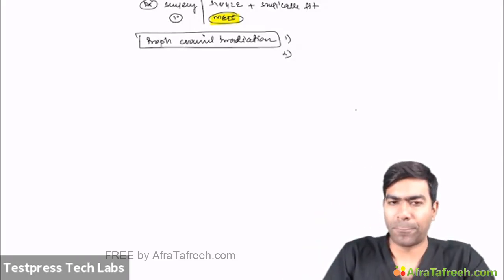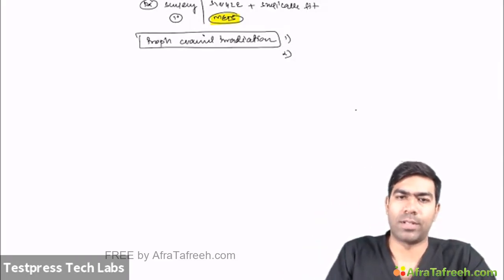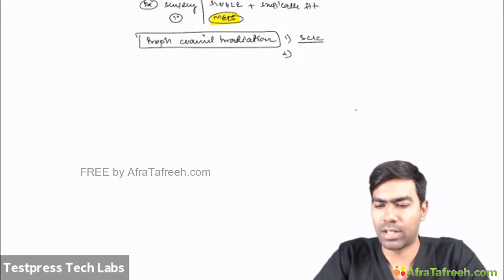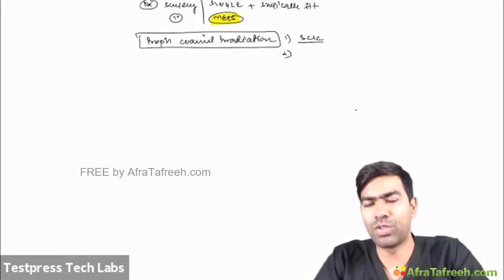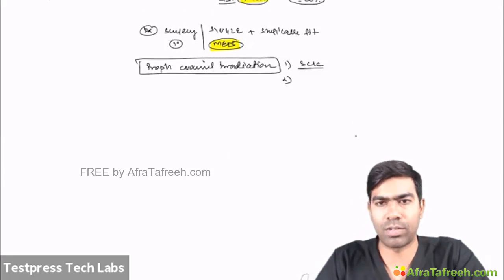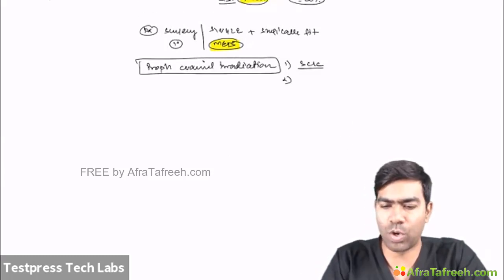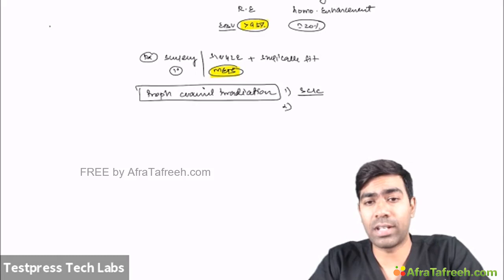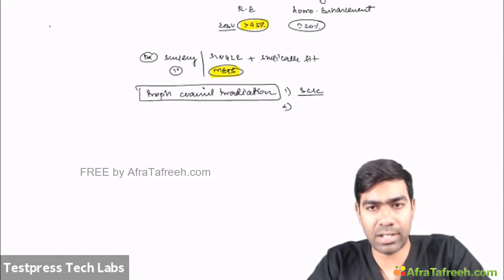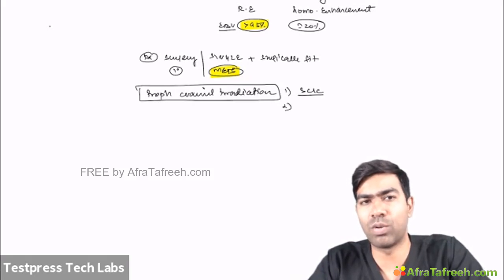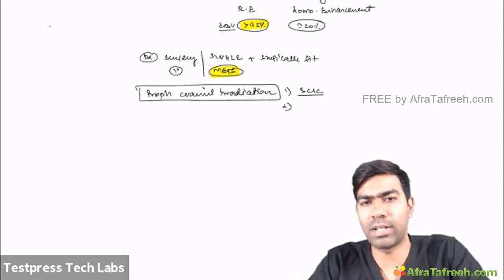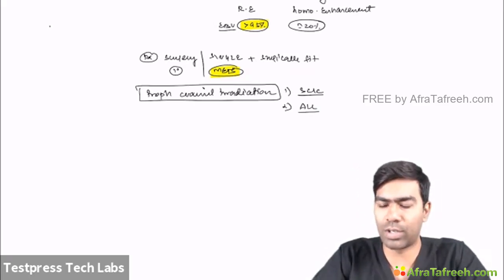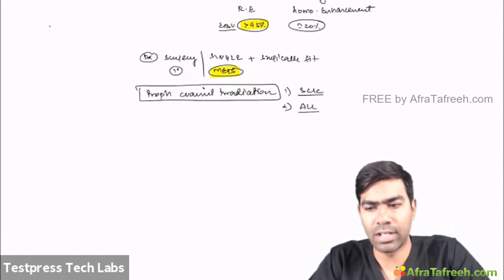Yes, two areas. One is you can use that in the setting of small cell lung cancer. Remember, prophylactic cranial irradiation can be used only if the patient is not having any cerebral metastasis. If the patient is already having cerebral metastasis, then there is no point in using prophylactic cranial irradiation. So in that setting, please don't use it. The two tumors are, one is ALL, acute lymphoblastic leukemia, and second is small cell lung cancer.